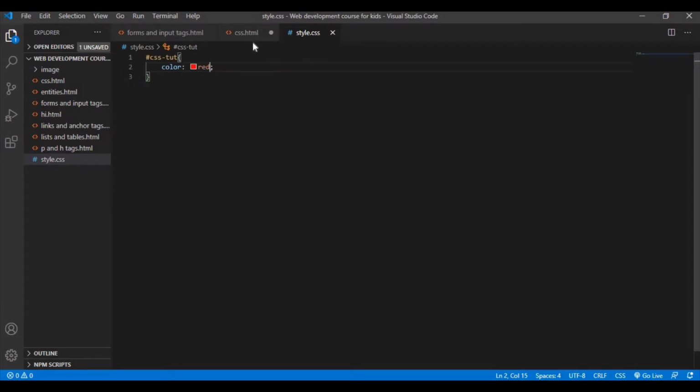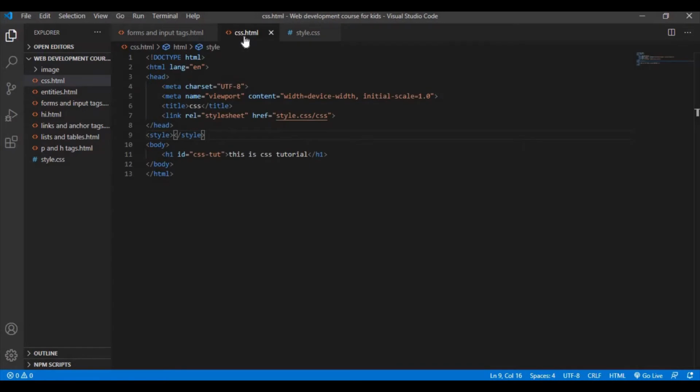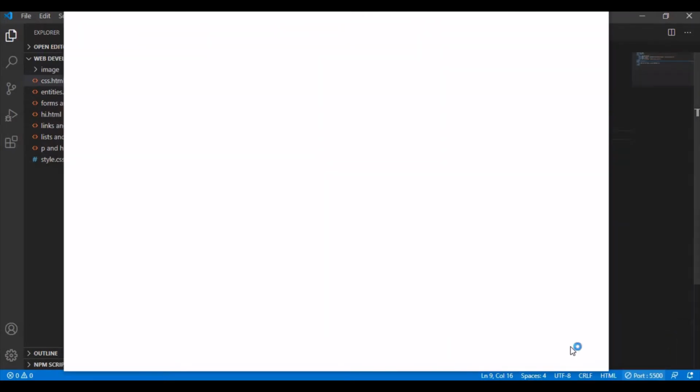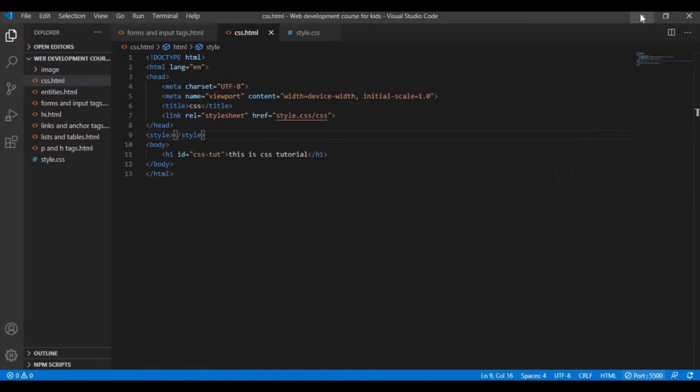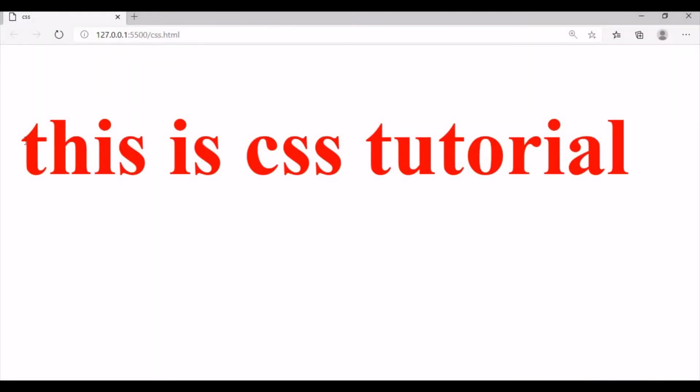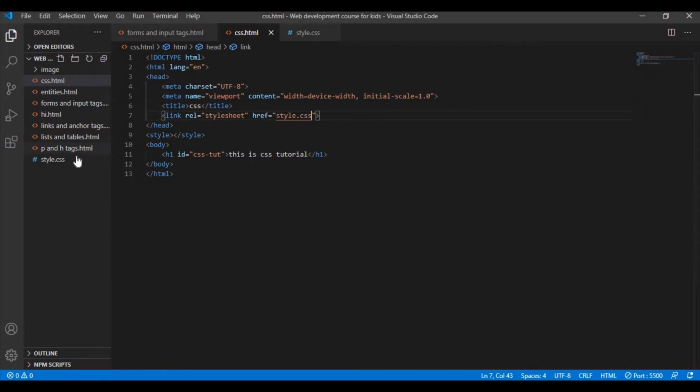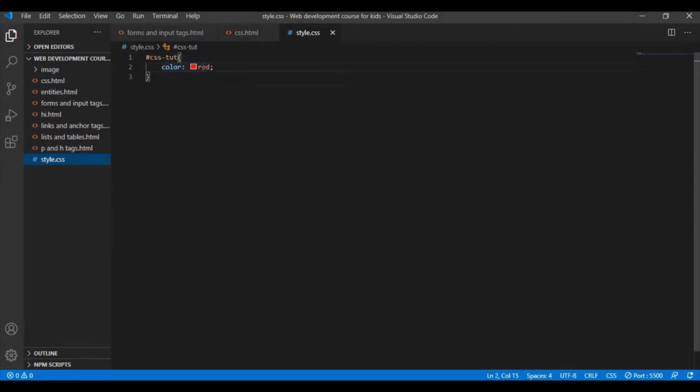I'll save this too, and I'll start my live server, and my live server has been started. As you saw, this text is in red color. You can also change it using the color picker.